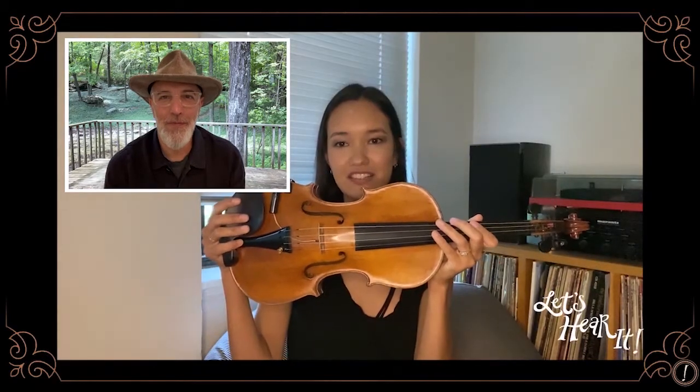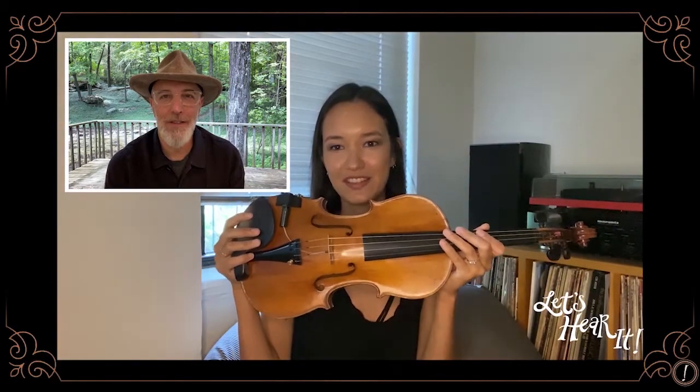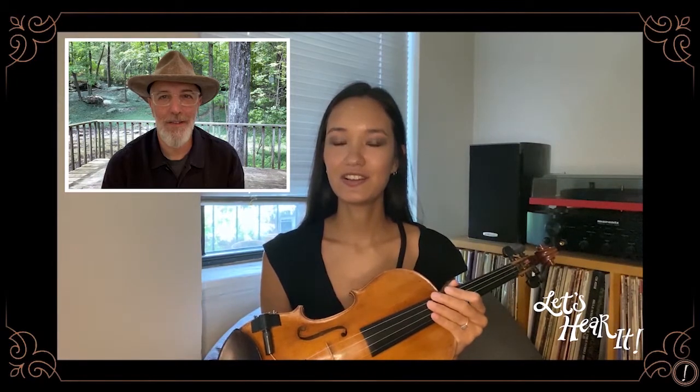So I have several violins, but this one here is definitely my baby. This is the desert island violin that's most important to me. I should preface our conversation by saying that I'm actually a little bit ashamed that I don't know more about how violins are made or more about this violin in particular. It was the occasion of speaking with you that I did a little research and I learned a bunch. So thank you for that.